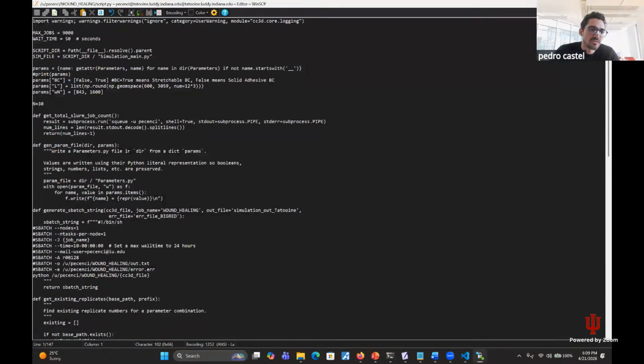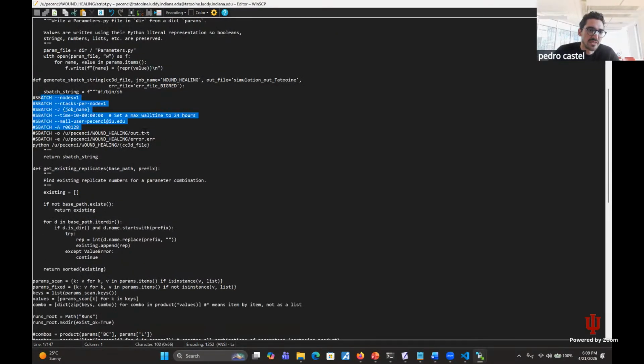The script calls the simulation and generates a batch file. This is the call right here, cc3d, the path to the file, and it says Python, and then the path to the file. This is why it's very simple, because the call to the simulation is so simple.